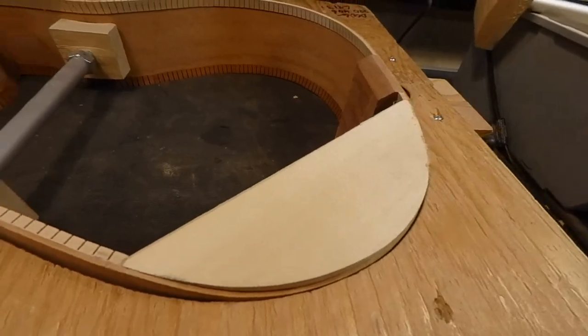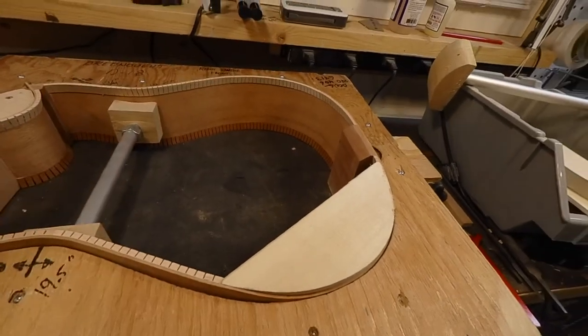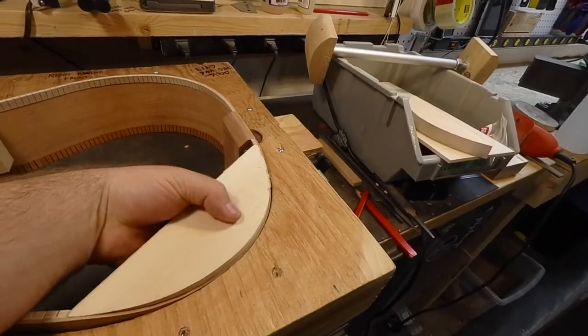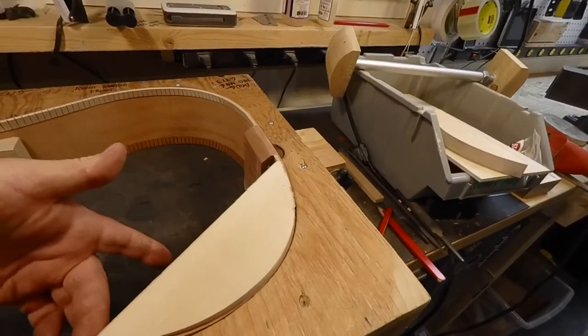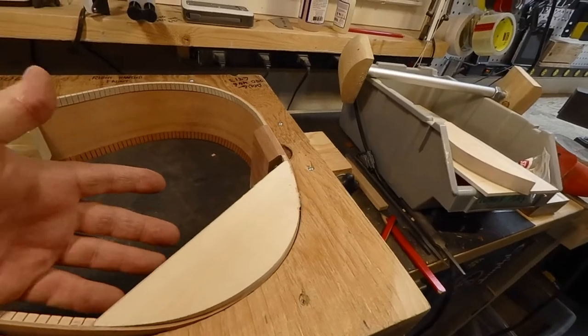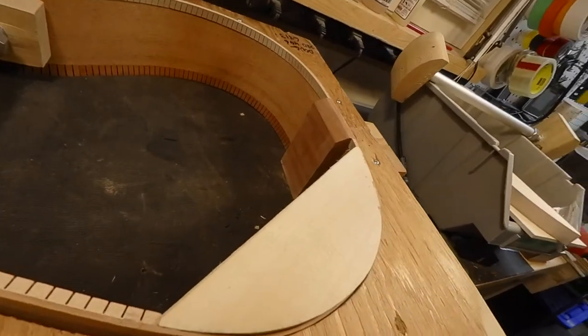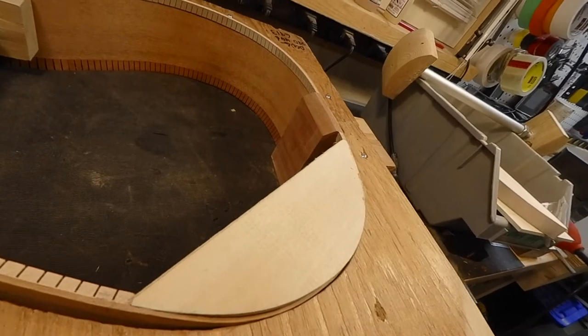All right, so here we go. We've got the piece all cut out. It's deep enough, it can be glued. And then I can actually remove down into here a little bit if I choose to do so. I don't know, it looks pretty good.